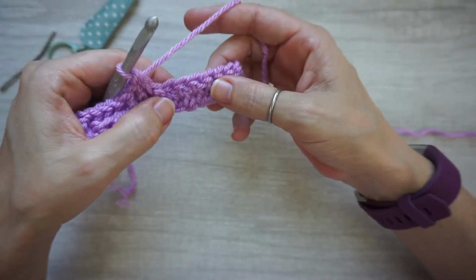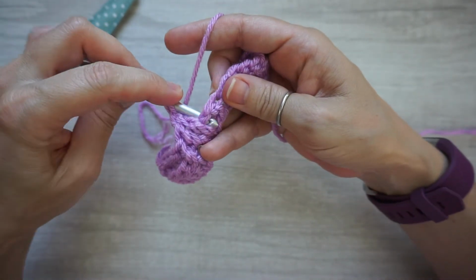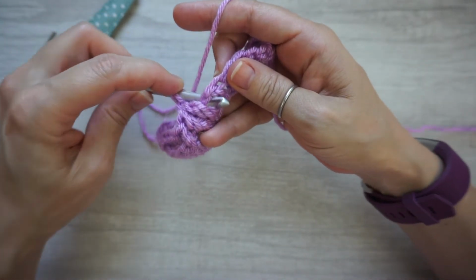And again, we're going to be working into these three posts here. Back post double crochets, coming in from the back to the front.